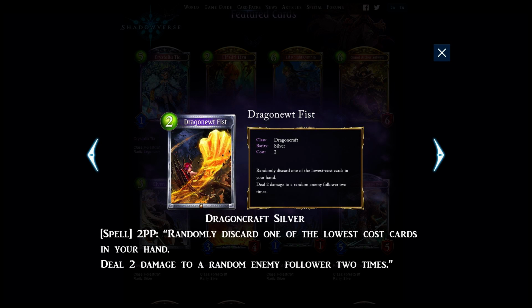Moving on to Dragoncraft, Dragonute Fist. Randomly discard one of the lowest cost cards in your hand. Deal 2 damage to a random enemy follower 2 times. So this is a randomly discard one of the lowest cost cards in your hand mechanic that doesn't actually allow you to draw a card.